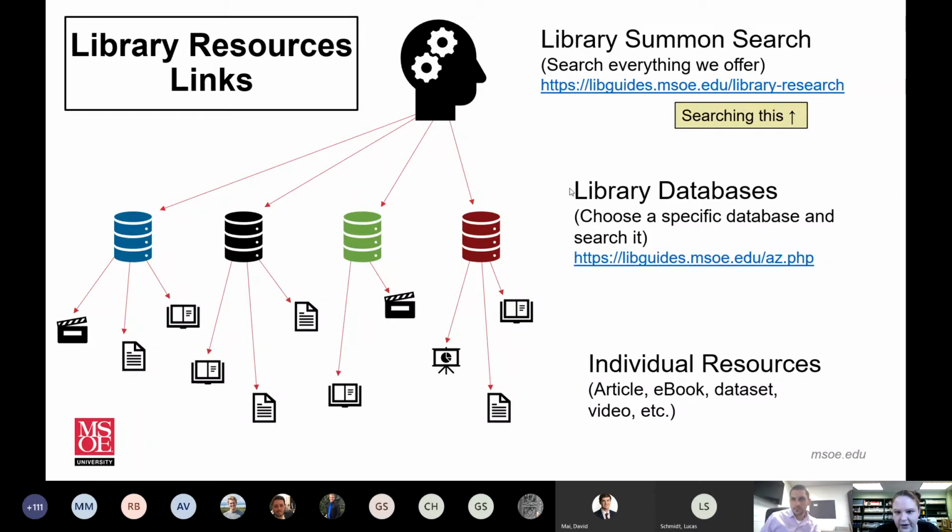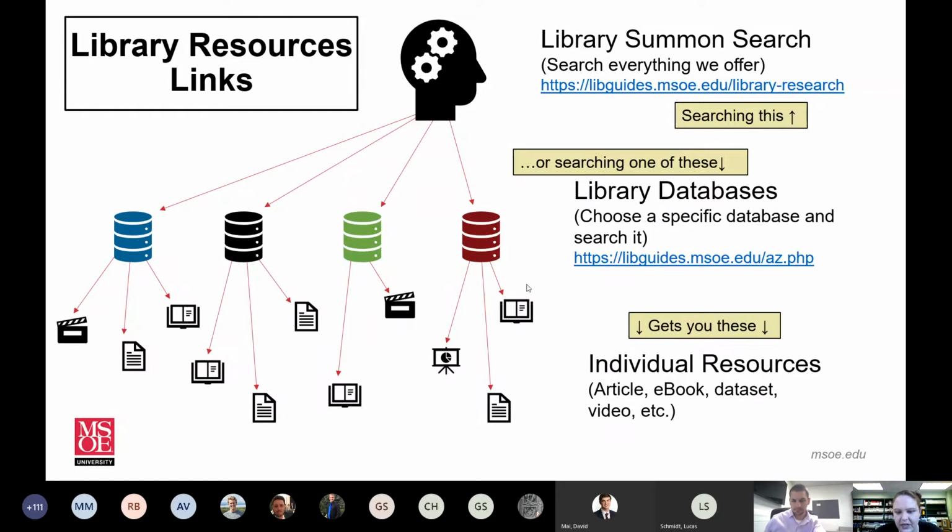Searching that top one or searching the databases will give you the individual resources. The second link is for our A to Z list of library databases, just an alphabetized list of all of our databases. So it depends on however you want to search this stuff. That's more of a reference slide.